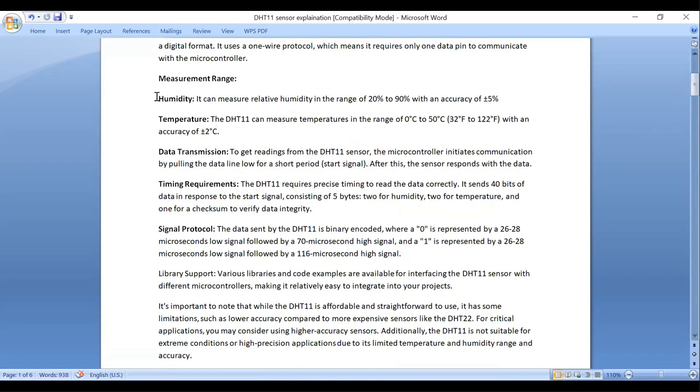See, these 2 are the measurement range. It can measure the relative humidity in the range of 20 to 90% with accuracy of 5%, and it can measure temperature in the range of 0 to 50 degrees Celsius, that is 32 degree Fahrenheit to 122 degree Fahrenheit, with an accuracy of plus or minus 2%. This is the measurement range.